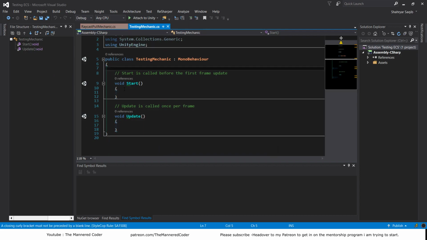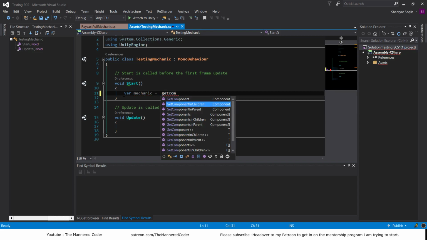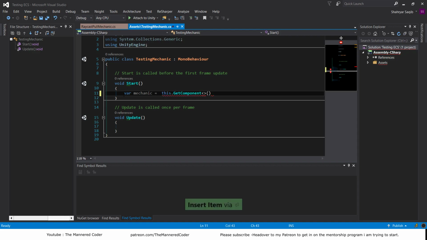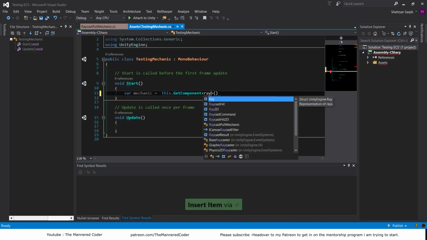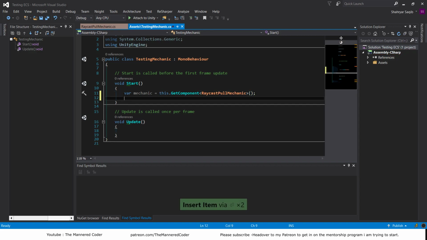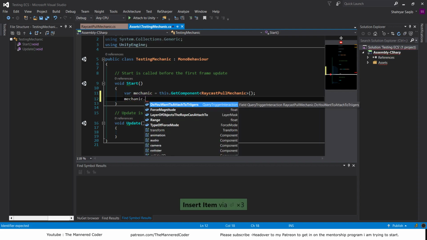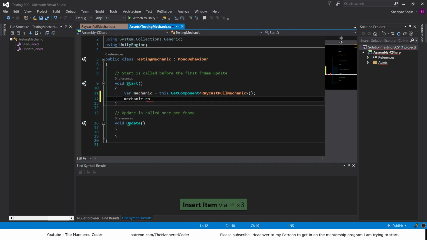Okay, so simply say get component, mechanic, store it, and then say mechanic dot fire rope towards target.